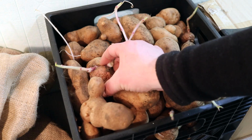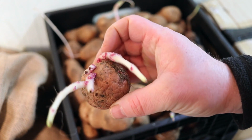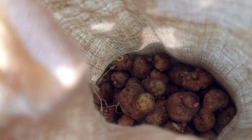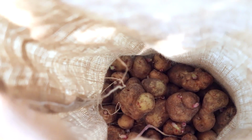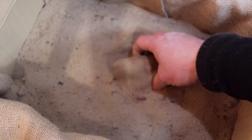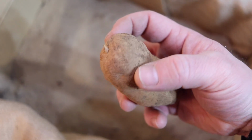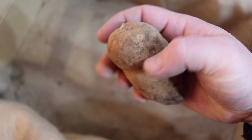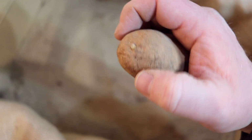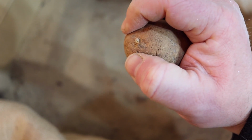For example, the spuds in the open crate have already begun to sprout an impressive number of lengthy stolons. Those in the burlap sack are doing a bit better, but a couple of them have begun to sprout as well. And while the tubers packed in sand are actually looking pretty good overall, they're no longer as firm as they once were. But to be fair, I think these could easily go for quite a while yet before I start relegating them to the seed potato category.